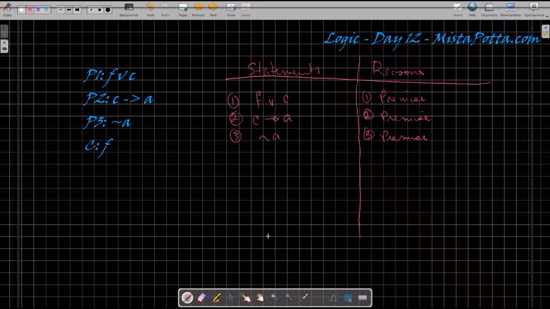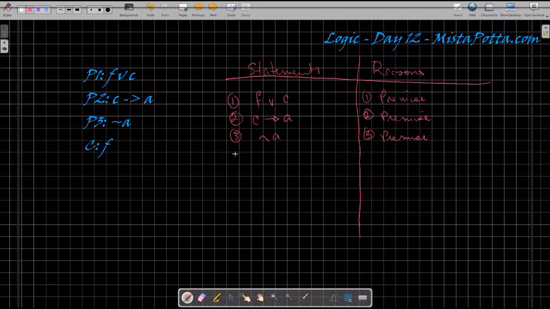So now what I want to do is take care of this disjunction. Remember that I can't deal with disjunctions because modus ponens, modus tollens, and hypothetical syllogism all require a conditional. I really want this statement to become a conditional.